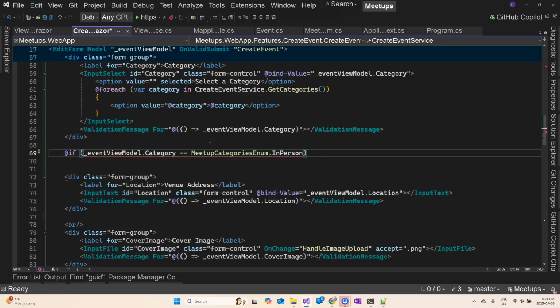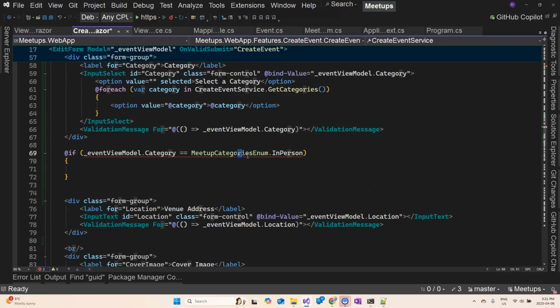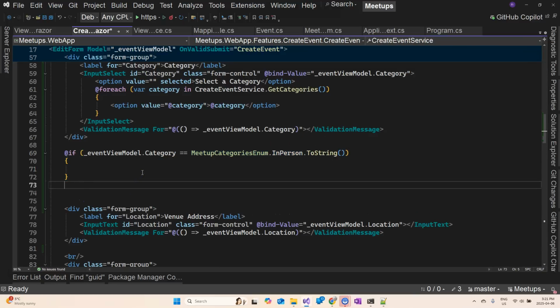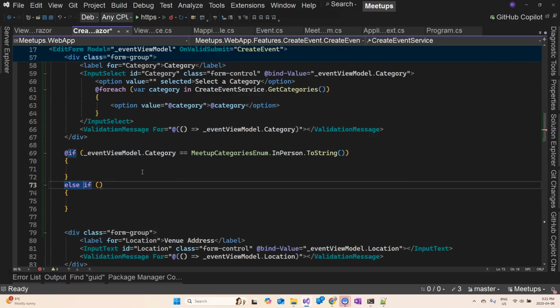If it's InPerson, and I'm going to do something. So do I need to import a namespace over here? Oh, no. This is an enumeration, so I'm going to do a ToString. Okay. So if it is like that, or if it's something else, right? So I'm going to say if this is Category equals MeetupEnumeration.Online.ToString.